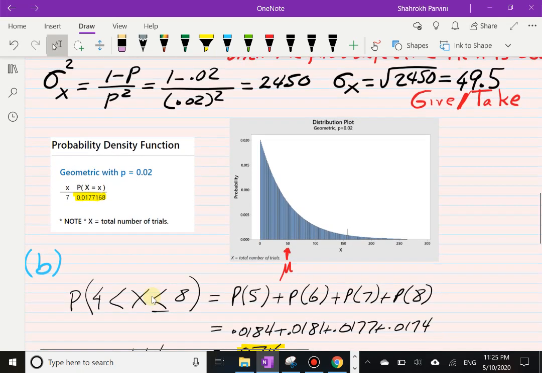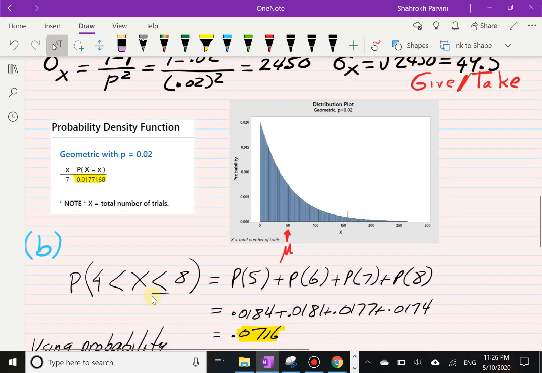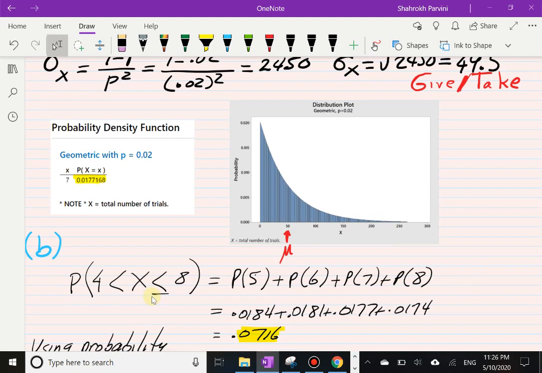Now these numbers, I got them all from Minitab, and I'll show you in a minute. You will see the Minitab output. So the probability of 5, 6, 7, 8 is given by those numbers. You don't have to do this by hand either. You get it from Minitab. That probability is 0.716. Okay, so I defined an event and we found the probability of the event.